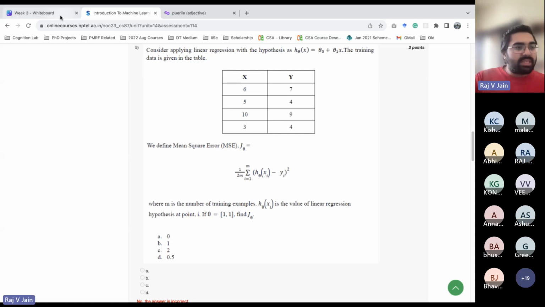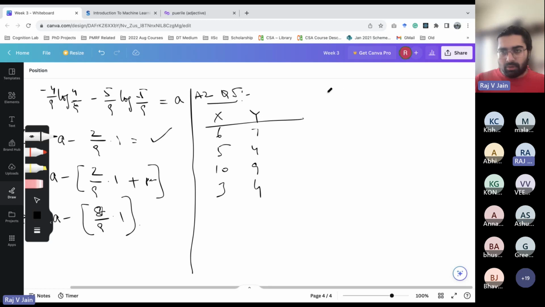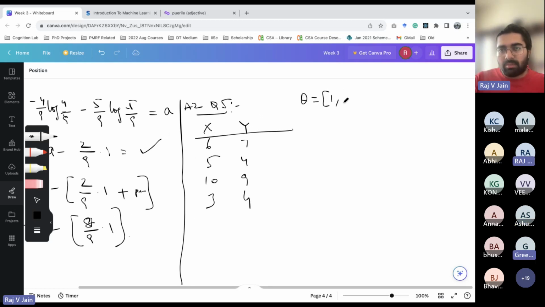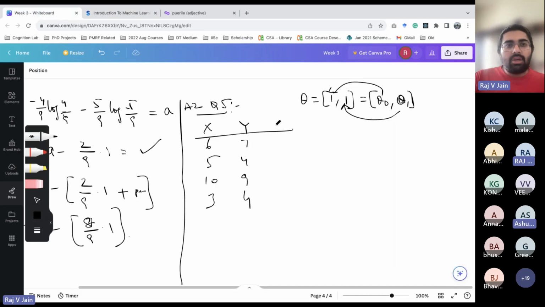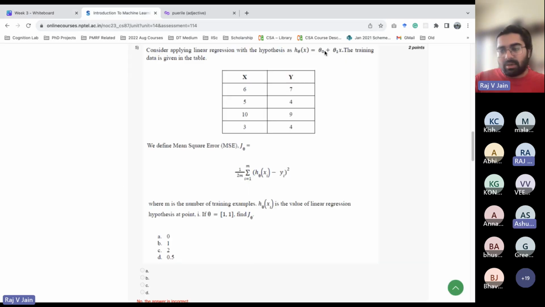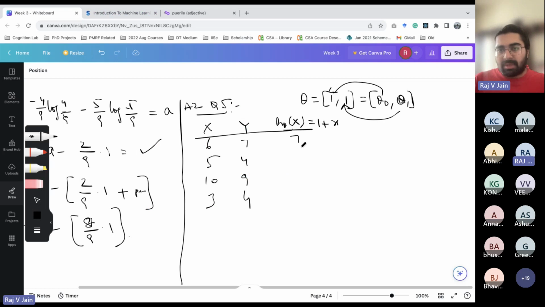Right. Okay. So basically, this is basically the vector notation of the parameters. That's it. So theta equal to 1 comma 1 means this is theta naught comma theta 1, right? So theta naught is 1, theta 1 is also 1, right? So now basically what you need to do is you want to find out what is h theta of xi, in the sense all the different x that you have. So I'll just write x here. So that is basically whatever 1 plus x, right? Because that's what it is. 1 plus 1 into x, that is 1 plus x, that's it. So this becomes 7, 6, 11, 4. And then what you need to do, you need to take minus yi. So subtract these two, okay?